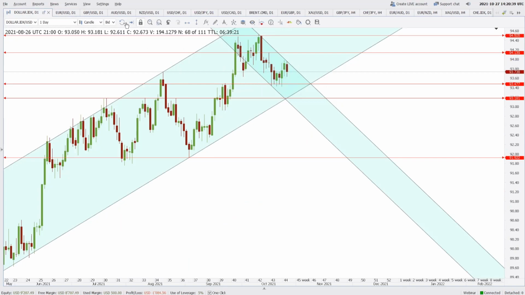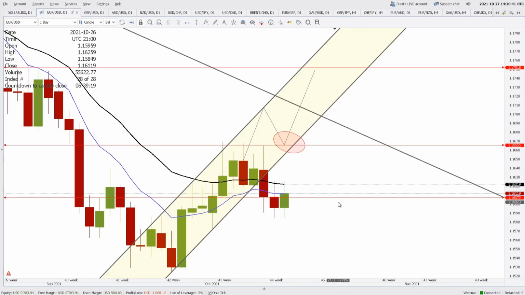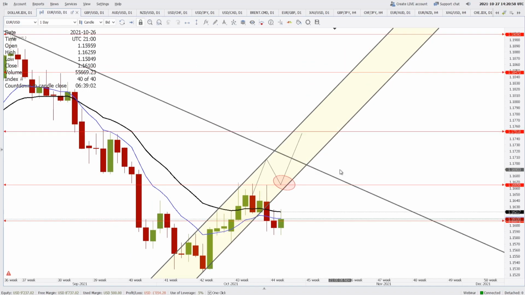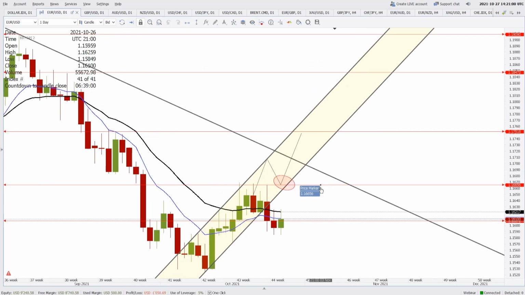It met with the resistance, and maybe people are looking to change the guard here. They are maybe looking to buy the euro here at the lower levels. They find it very interesting to buy the euro at the lower levels, and maybe they will try to push it to 1.1751. But in between there are multiple resistances. One is this 1.1665 region.